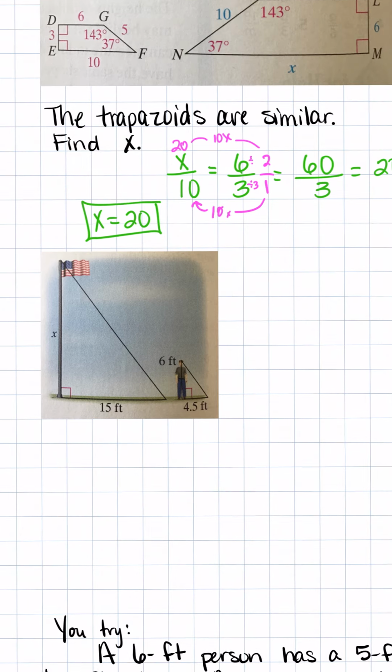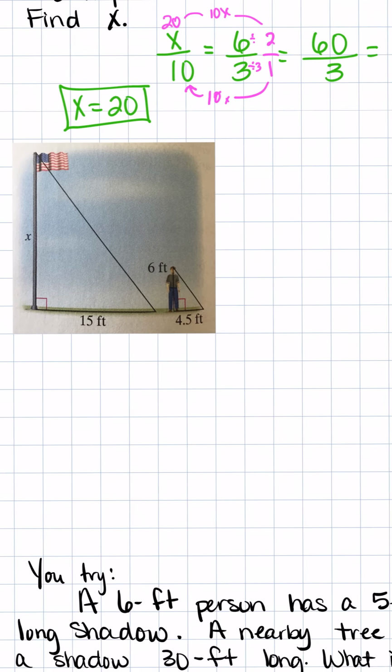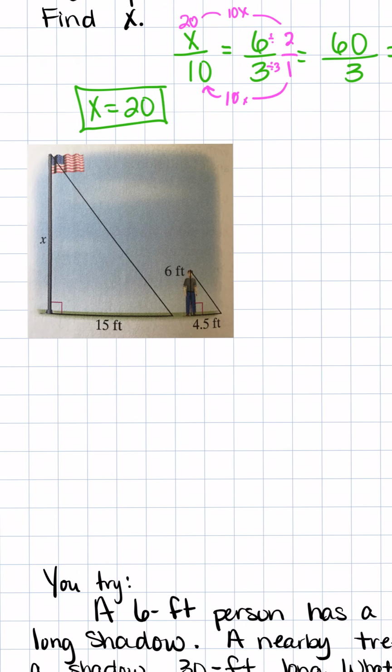So now let's take a look at this. We have a flagpole. Oh my gosh, to measure that flagpole would be really difficult. We would need a very big ladder, and then to balance it on the top, that would not be a good idea. So we can use the method of ratios.